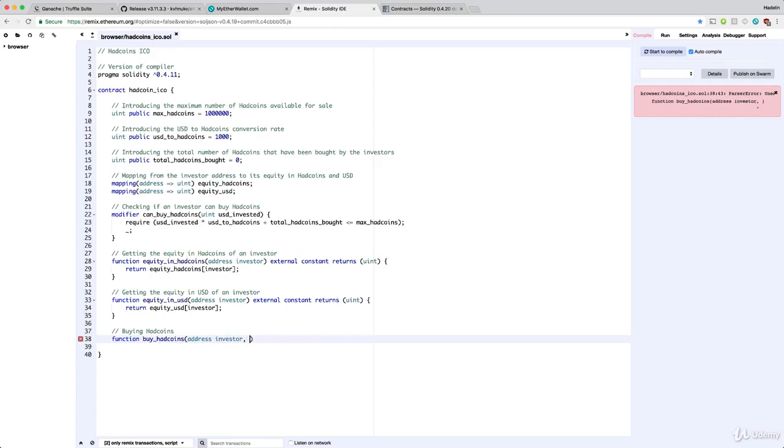Then the second variable will be how many dollars the investor wants to spend to buy the altcoins. That is basically how many altcoins he wants to get, but with US dollars. So the second argument here will be the USD invested. Again, we need to specify the type just before the name of this variable. The type is an unsigned integer, uint, and the investor is not going to spend billions of dollars to buy the altcoins, so we can take the simple uint with 32 bytes. So uint USD invested, we have our two arguments, perfect.